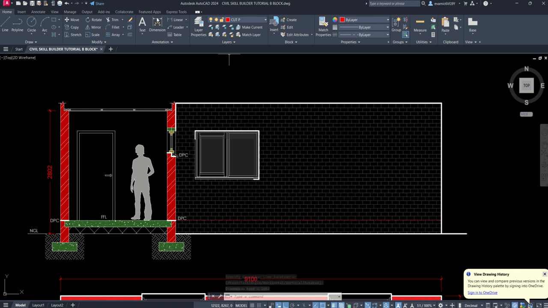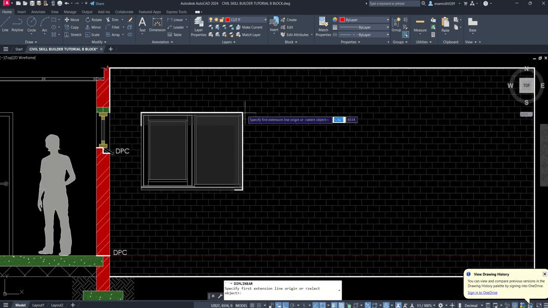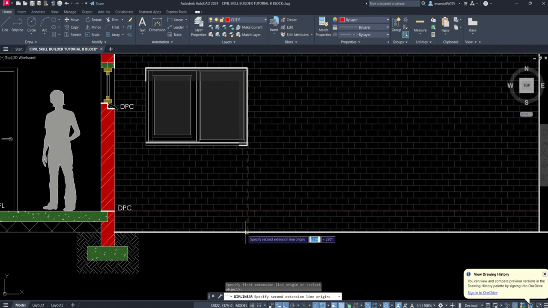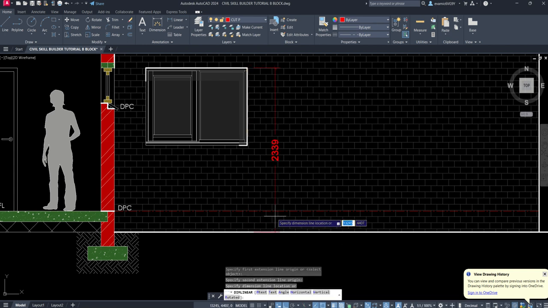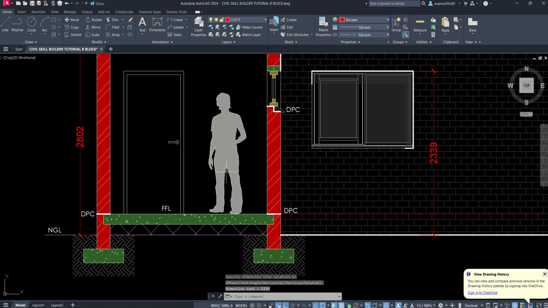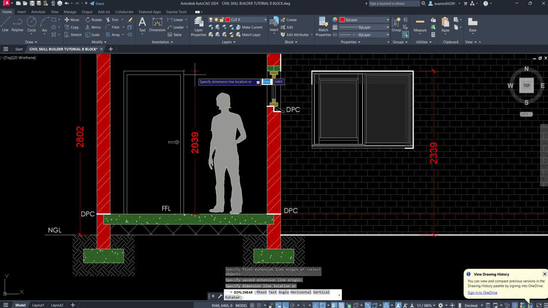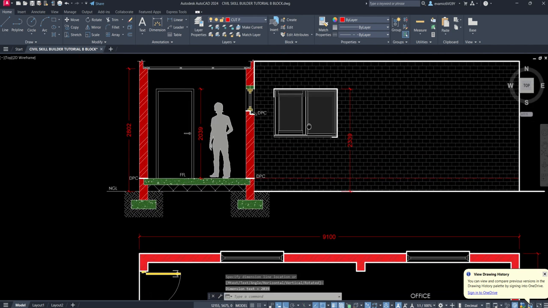We always want to go to the top of the window. So we're going to go from the top of the window to the ground level, and that gives us the wall height, a window height. And then we could probably give a finished floor level to door height. So it's kind of every feature that is required, some reflection of height.